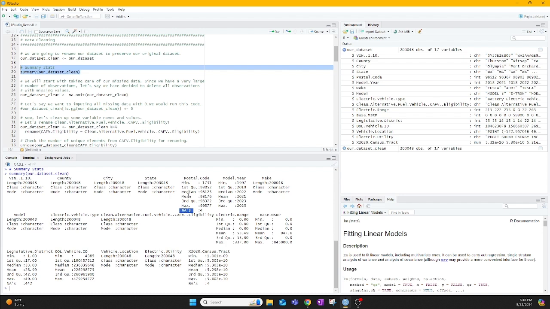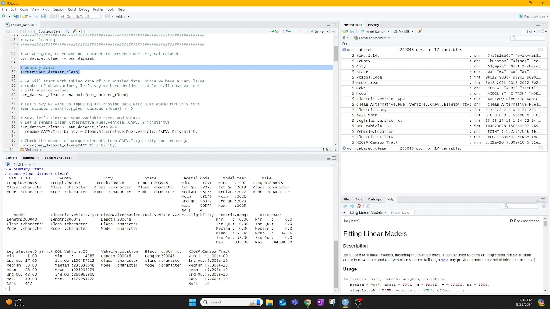We see that postal code, legislative district, and the 2020 census tract all have missing values denoted by NAs. So let's take care of those first.